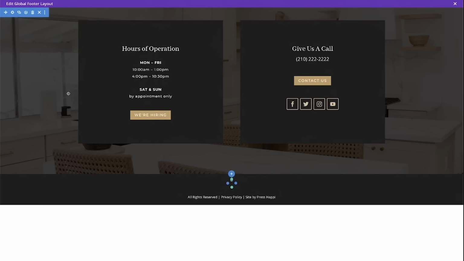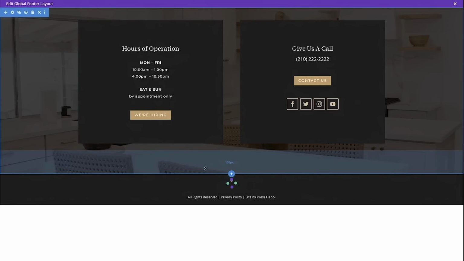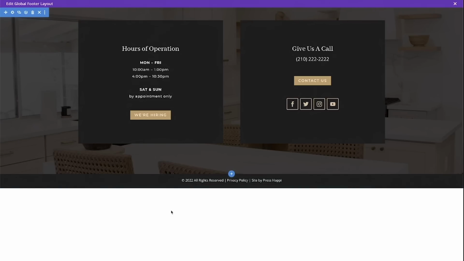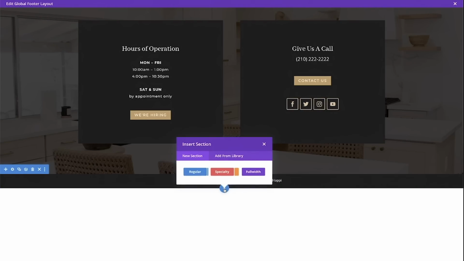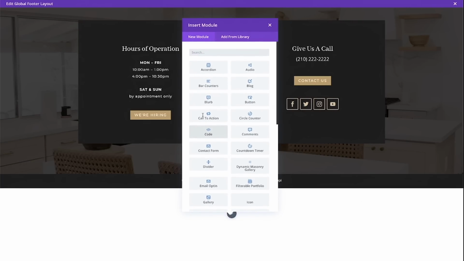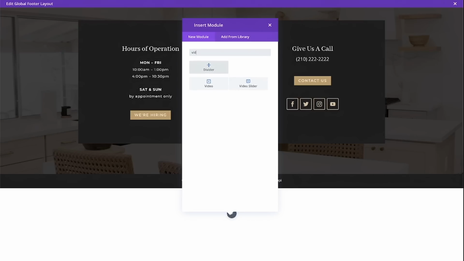And because we're activating the plugin that we already have in here called Popups for Divi, right? Remember, I've got that video. If you haven't figured out how to do that yet, I've got another video to show you how to do that. We're going to come in here and add another section at the very bottom, okay? We're going to add just a regular section and we're going to put a one column in there because all we want is one video in there, right?